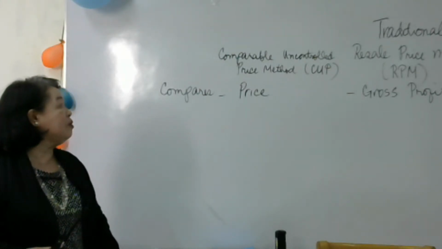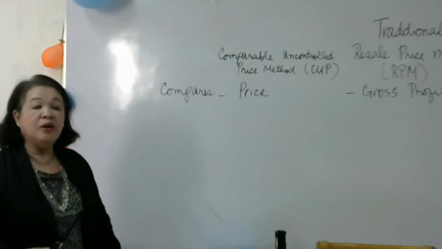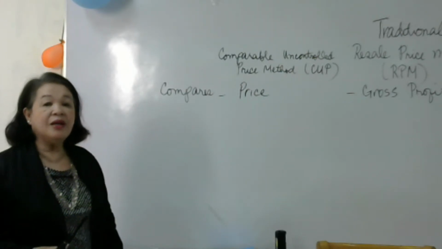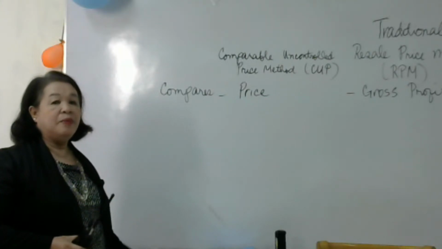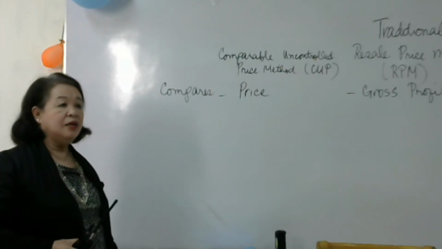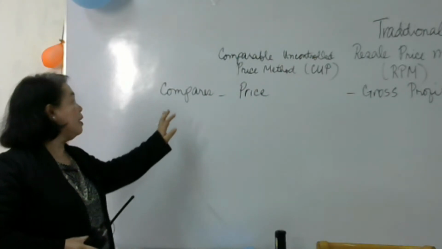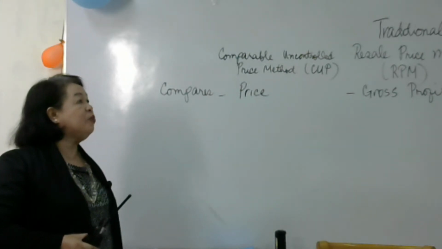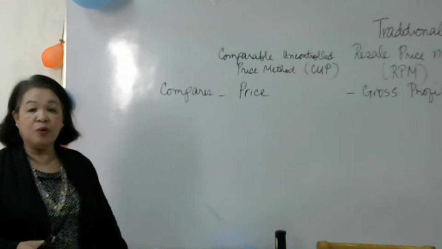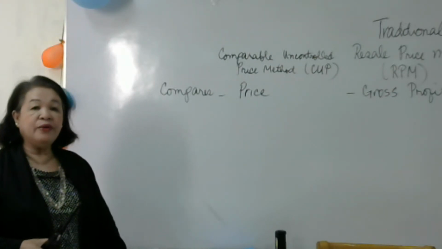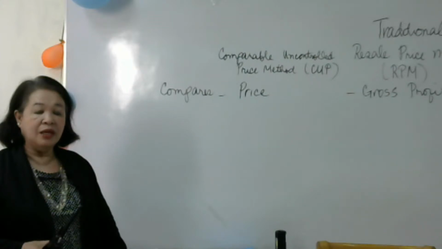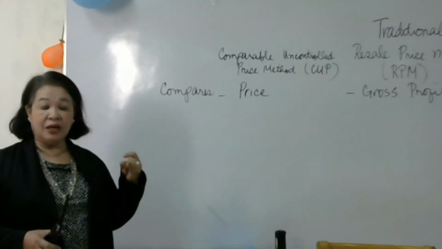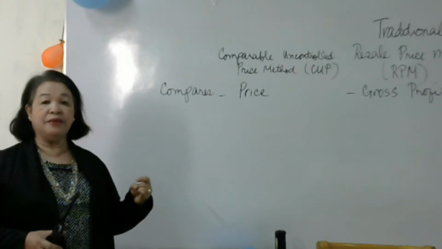So, when can you use the comparable and controlled price method? When you have the relevant information about the product. And this price, what is it dependent on? When we compare, we have to consider the 5 comparability factors. What are our 5 comparability factors? Number 1 is the nature or characteristics of the goods and services.